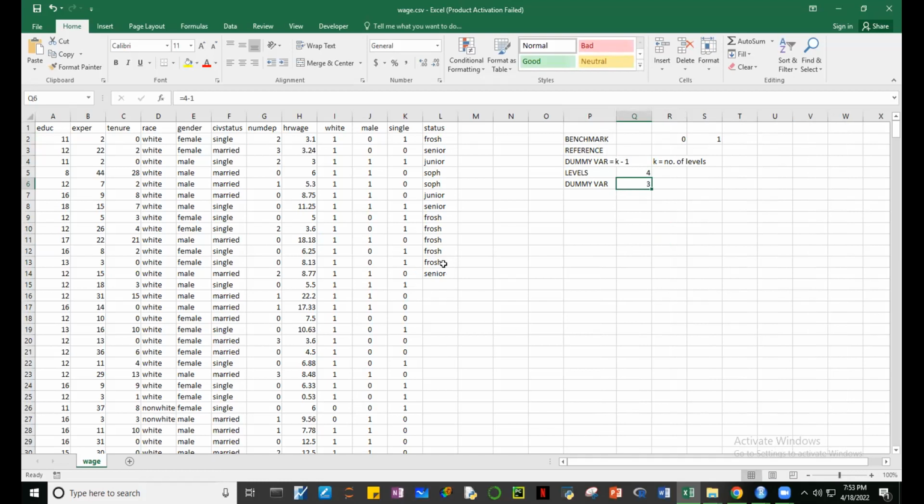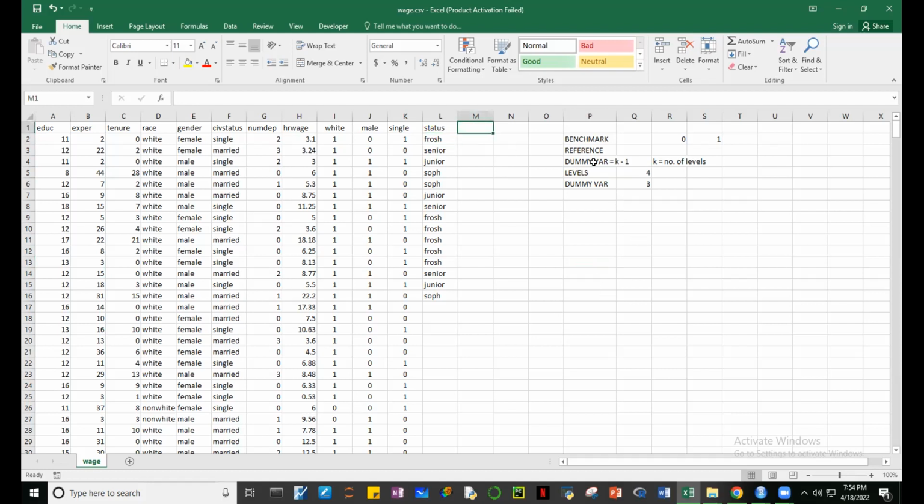Now, if we're using R, anong gagawin ni R dito? I-convert niya tong status variable na to into 3 dummy variables. Kaya anong gagawin niyang benchmark? If you alphabetize this, frosh, junior, senior, sophomore, ang mauuna si frosh.